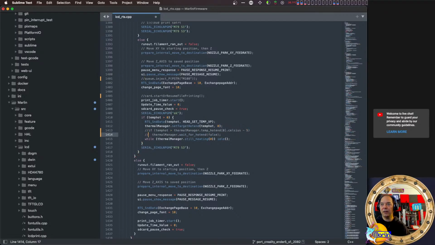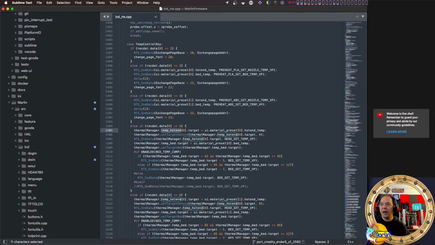I don't see the reason. But sure. I see. If it's greater than, so it basically needs to heat up by more than 5 degrees, it'll wait for it. Otherwise it won't, which is fine. Moving on. Sort of. I'd rather have it be part of the API and not stuck in here.